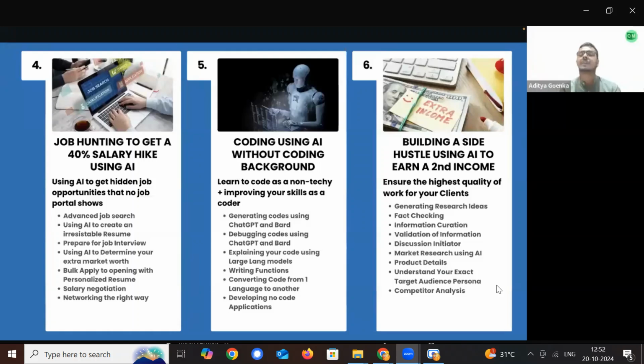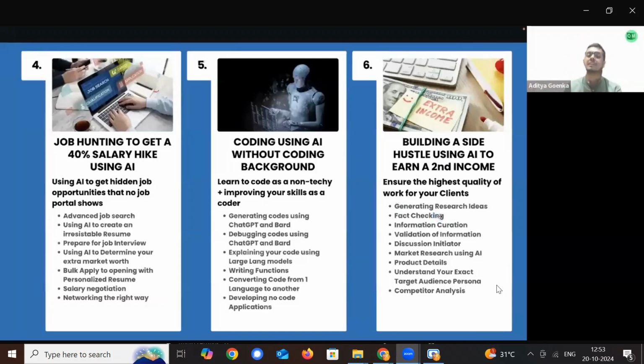Okay, you cannot just rely on one source of income in this AI-driven world, because, guys, of any macroeconomic changes which are happening, we could lose our job, we could lose our source of income. And that cannot be the case in this particular century. So you have to create a second source of income for yourself, and that too with the help of AI. You can create that. That is exactly what I'll be teaching you in this sixth module.